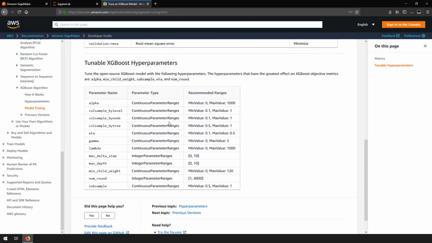Next up are the tunable XGBoost hyperparameters. Here's a list of the hyperparameters that you can tune, as well as some recommended ranges. But also note the hyperparameters that have the greatest effect on the XGBoost objective metrics are alpha, min_child_weight, subsample, eta, and num_round.